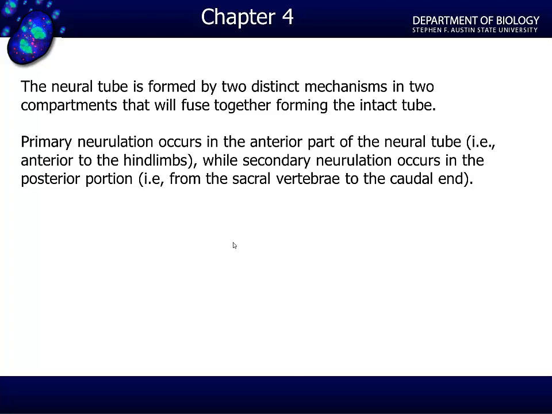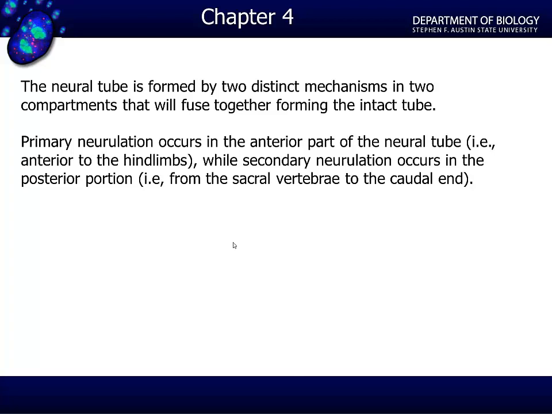And we're going to have this right and left half that are going to come together, as we saw in the video, to form our neural tube as a whole. But we also are going to have differences that occur in the cranial or the anterior aspect of the body versus the posterior. So we've got the cranial anterior, the posterior caudal, and in the primary neurulation, this is going to happen in the cranial part to about the position of our hind limbs.